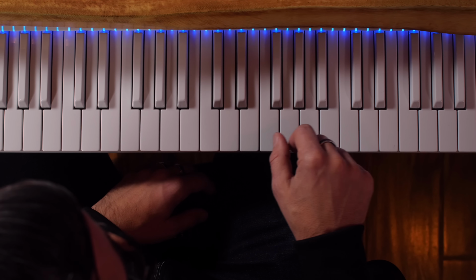I'm going to add one more line to this little keys thing. I'm just going to add a little upper melody. I won't go too much into that, but I'm just going to go like this.